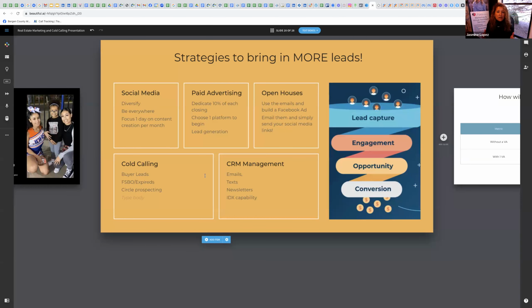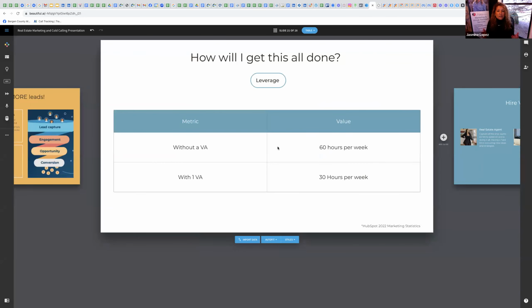These are all just put here so you can start thinking about which one of these you can start using in 2020 or start doing in 2024. Now, you must be thinking, oh my gosh, this is so much information. How am I going to get this all done? Well, don't worry about it.